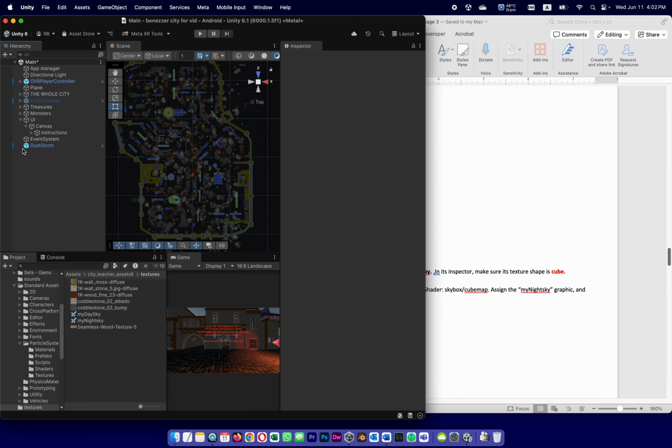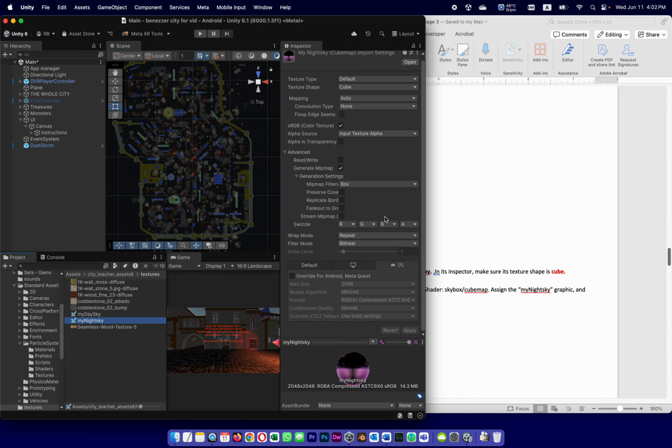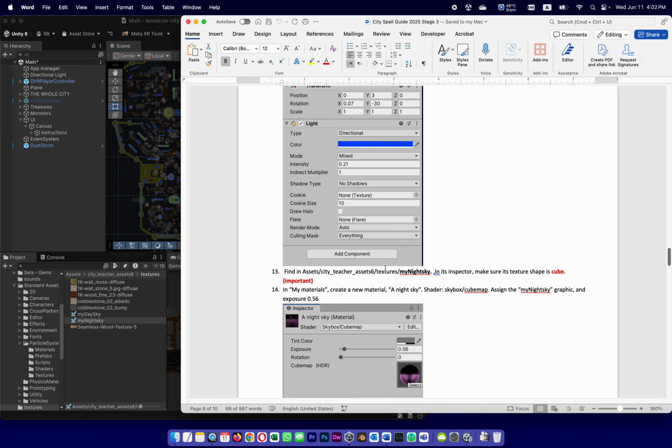And if you made any changes, make sure to apply them. Right now I didn't make any changes, so I'm applying them. The important thing is this change that we made in the texture shape. Otherwise it would be interpreted as just an albedo shape. Then we're going to create a new material in my materials.